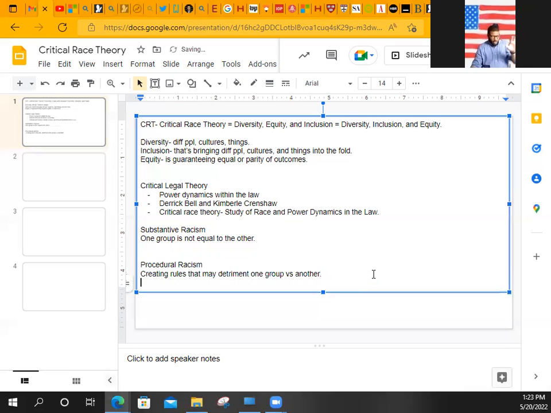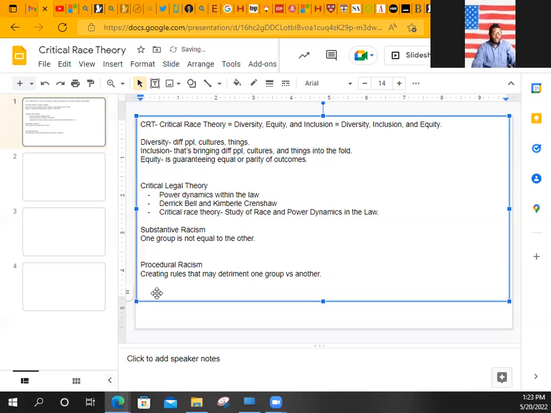But let's just stick with the lesson. So yes, you have substantive racism and procedural racism. And so, to give you an example, I just gave you an example of procedural. Substantive racism would just be saying, oh, hey, you're not as good as this other group for whatever reason, and that's it. So, in order to analyze these things, you have different tests. Okay.